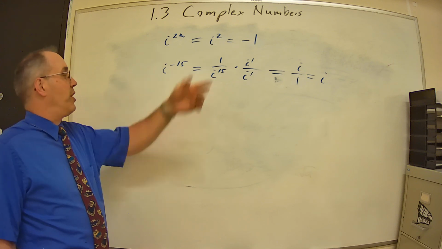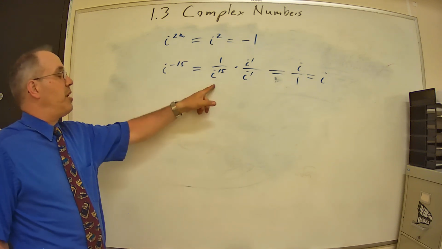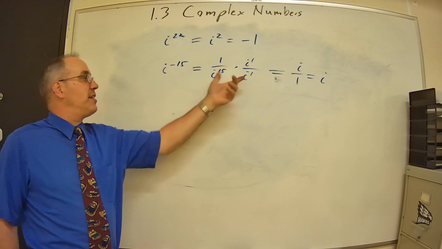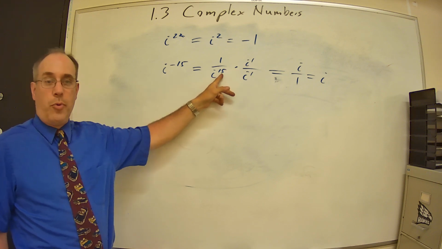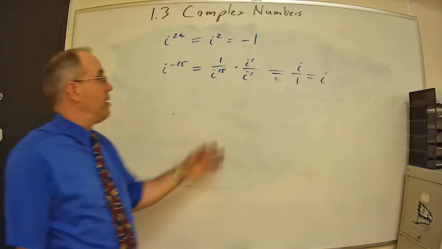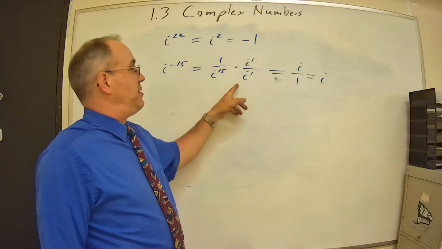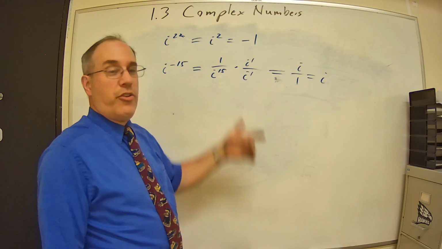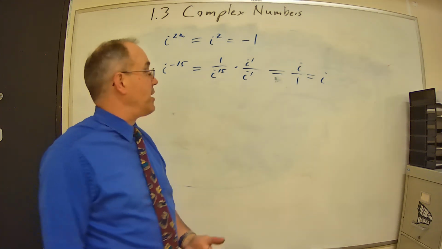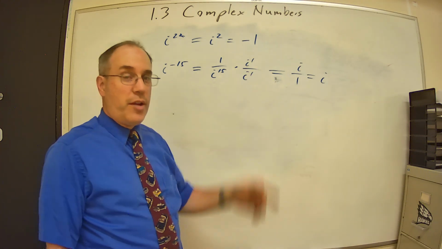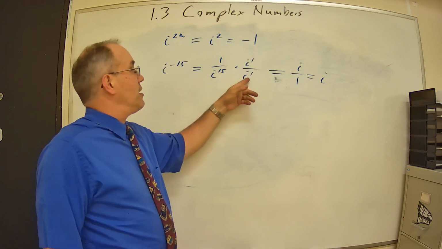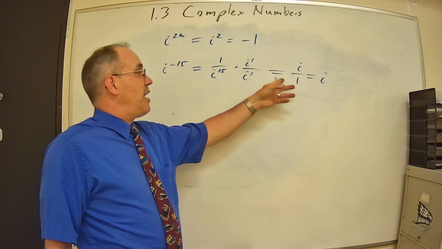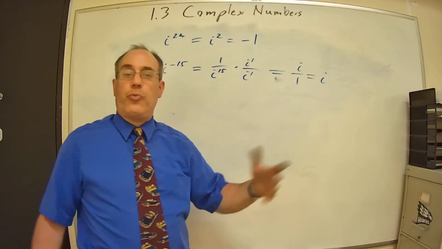So to me, that's the quick, easy way to do it. Put it in the denominator. What do I need to make it so that this turns into 1? I just need this to be a value that's divisible by 4. And then once I've got that, I multiply the top and bottom by that value. Remember, if you multiply a fraction by the same number on the top and bottom, you get an equivalent fraction. So that just allows us to cancel that out, and we end up with whatever is left over.